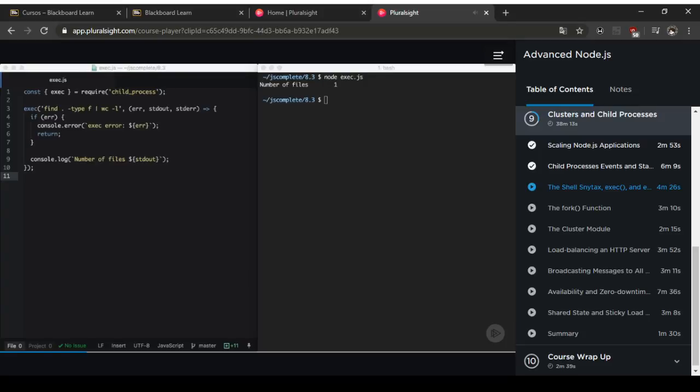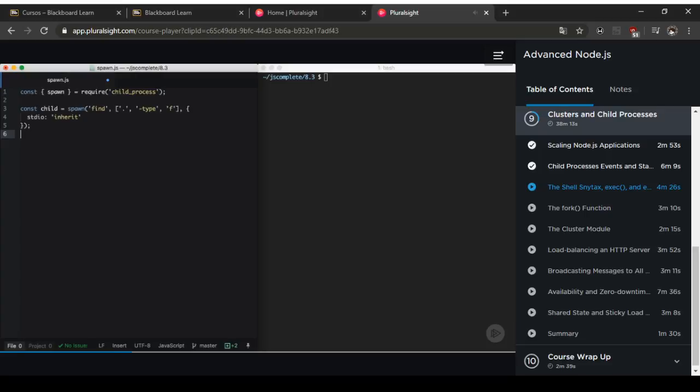Exec is a good choice if you need to use the shell syntax and the data returned from the command is not big, because exec will buffer the whole data before it returns it. The spawn function is a much better choice when the data returned from the command is big, because that data will be streamed with the standard I/O objects, and we can actually make the child process inherit the standard I/O objects of its parents if we want to.